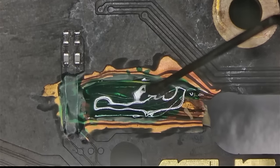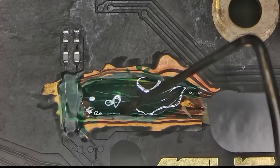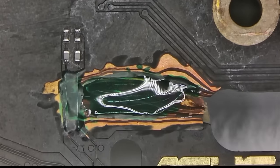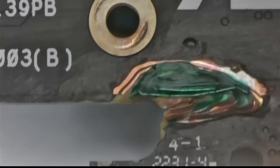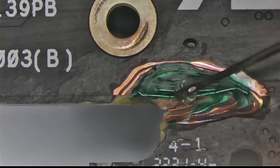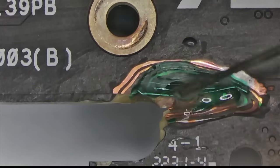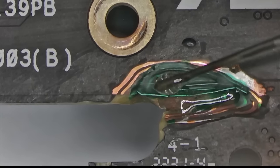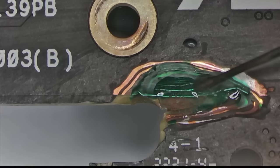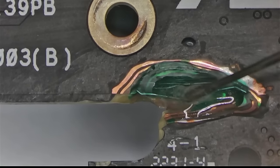And the one thing I don't like about epoxy is that it likes to flow a little longer than I would like it to flow. Ideally I would like it to flow maybe 30 seconds. But that sucker likes to flow for minutes at a time, which is not ideal, because you have to hold it. But then again, different types of epoxies behave differently. Hard to say which one's going to behave which way. No idea.